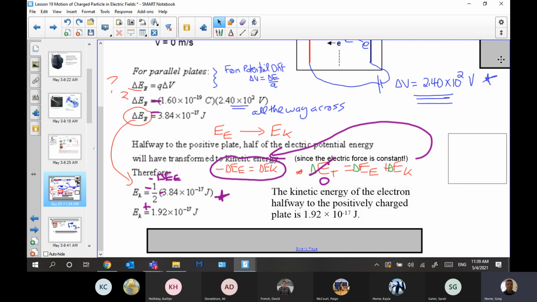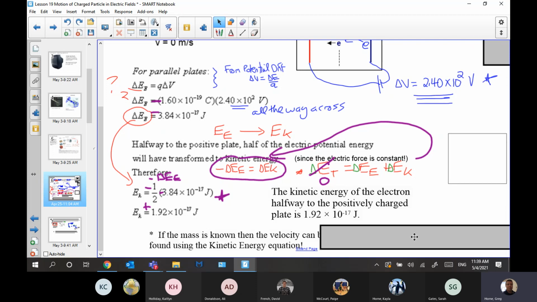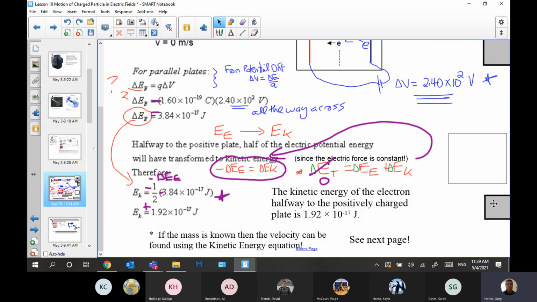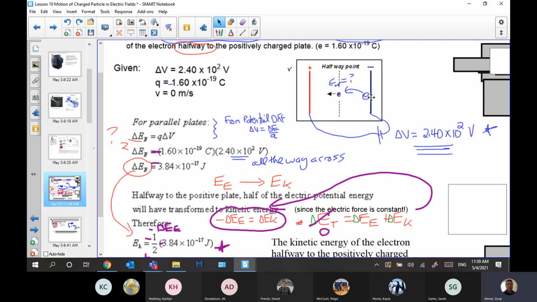So that part there, we're good. Hopefully with that, it's just applying the concepts that we have learned about. That energy per charge transfers to be kinetic energy per charge, right? Electric energy per charge transfers to be kinetic energy per charge. Half of it because we're only going halfway. Weird little fact about this. If we look at the total velocity you'd get in comparison to the velocity of it halfway, the halfway point is not half the velocity.